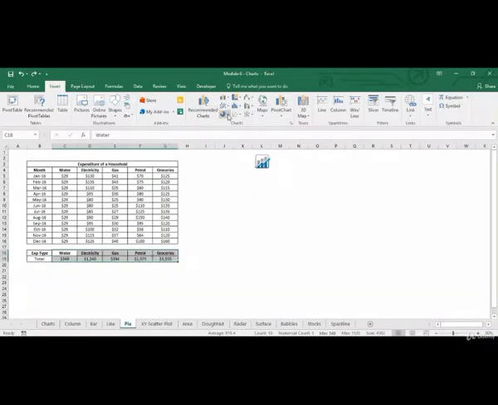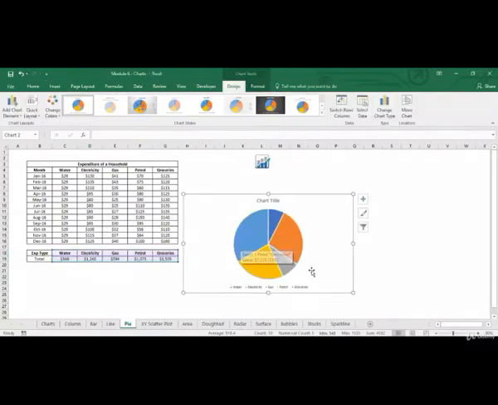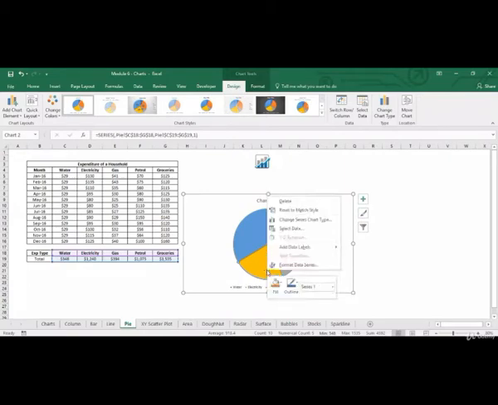Using a pie chart, all I need to do is select them together. I go to insert, now pie chart. When I click on this, it says use a chart type to show proportions of a whole. Use it when the total of your numbers is 100%. So using this particular chart, I can very easily see that this blue over here, which is the groceries bill, is the largest expenditure as compared to the rest. Then the second closest is the electricity, which is 1240, and then I've got petrol over there, which is around 1075. I can also add these data labels by just doing a right click and adding data labels.